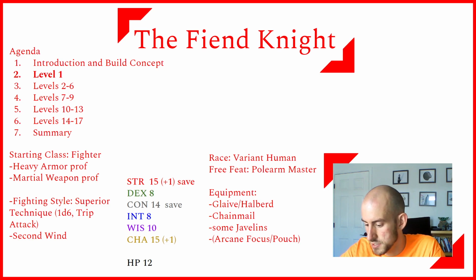And I would recommend for your skills, just take whatever you want, whatever fits your backstory idea for your character. I would probably make sure I grab maybe Athletics and Perception. Athletics because we are strong, and Perception is just one of the most often used checks. But you could also potentially, like with your background or something, get a Charisma-based skill because we have a pretty high Charisma and can kind of act as a face.